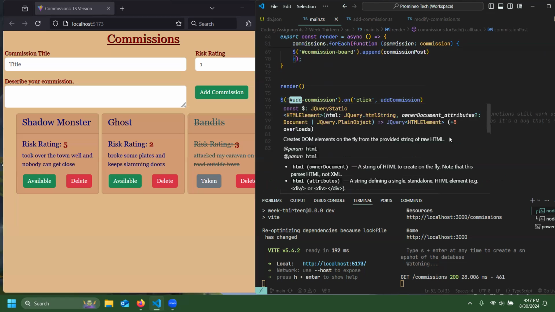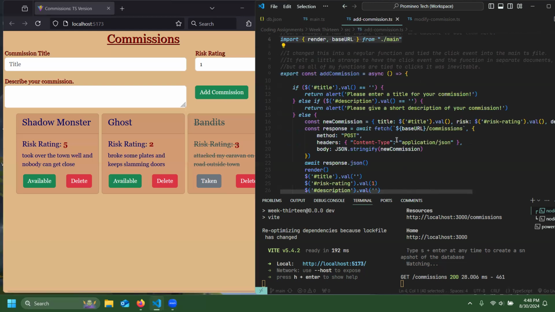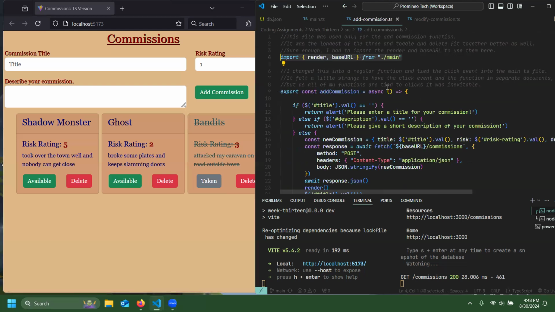And for my click events, I had to have the click events in the main file or they wouldn't work as intended, as the main is the only one attached to the HTML. So I separated out the internal function that I'd manually put in the click function into their own named functions that I then put into these separate files. Now to get these to work, I have to use both render and the base URL from main, so I'm importing and exporting between all of them.